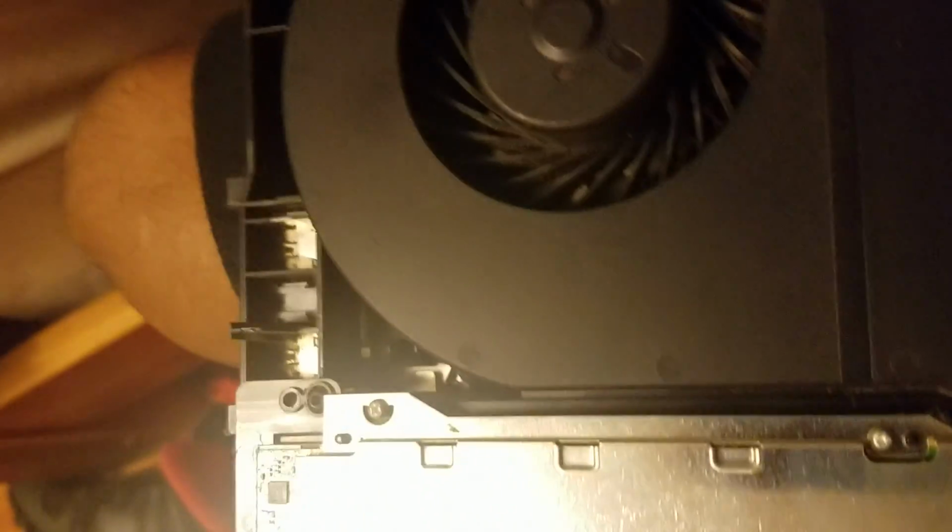Okay, so at this point, I've cleaned the fan out pretty well. I just need to get in there with some compressed air, as you can see, and I cannot find my can of compressed air, so I'll pop this back open and do it again another day. So before you guys get going, make sure you have a can of compressed air. You can find it at pretty much any hardware store or electronic store. They should carry some form of compressed air.